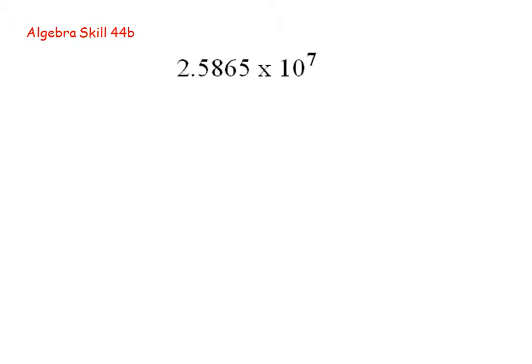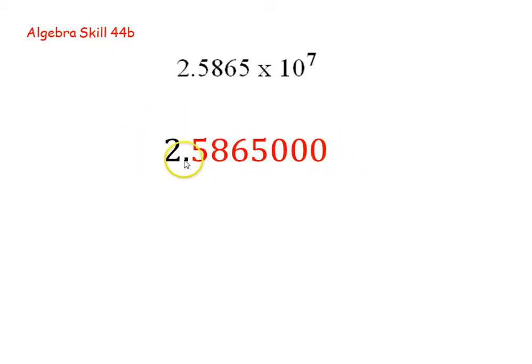44b, now we have scientific notation and we're writing it in base 10, so we're just doing this multiplication. Since I'm taking this number and multiplying it by 10 to the 7th, I'm essentially going to move the decimal point 7 times. I'm going to move it 1, 2, 3, 4, and then 5, 6, 7. That might be a little bit confusing because the times 10 to the 7th is in the way. But if I move it 7 times, I have 1, 2, 3, 4, 5, 6, 7. Notice in the empty slots there I filled in zeros.